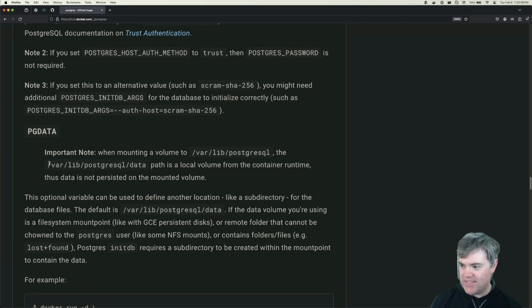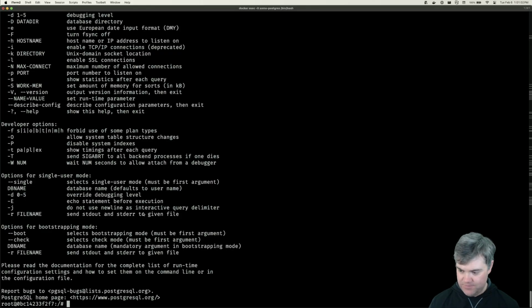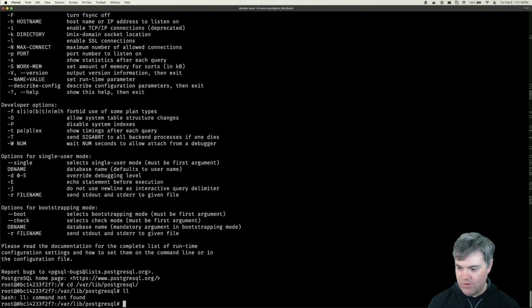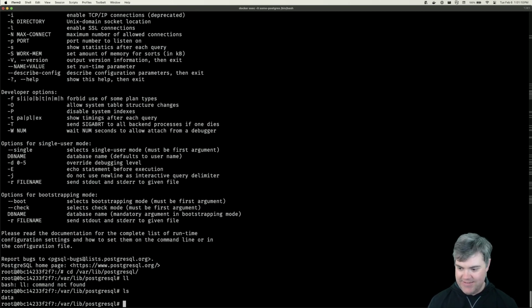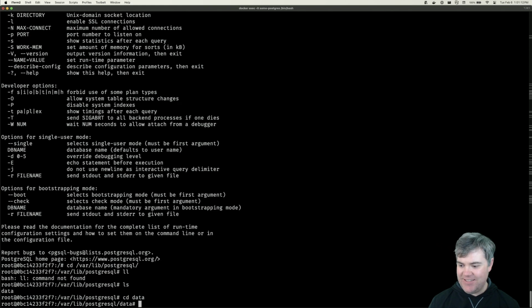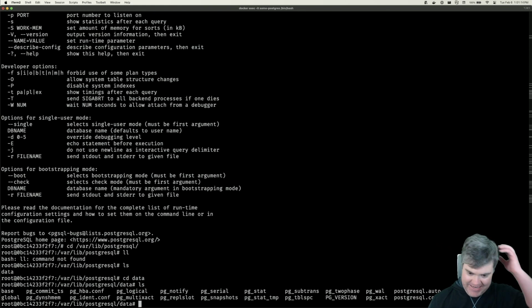Okay, so it stores its data in /var/lib/postgresql/data. So, for example, if I cd into /var/lib/postgresql/data, here's all of this stuff.